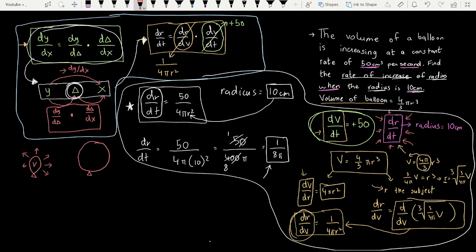Now, what they're asking for is, if you take this as your point 1 and you take this as your point 2, then you can realize that this balloon also has some radius over here. And as the volume changes, the radius at point number 2 has also increased. And so let's say over here the radius is 10 centimeters. So they're basically asking for this specific point when the balloon has a radius of 10 centimeters. At this point, how is the radius increasing with time? That's what they're asking.